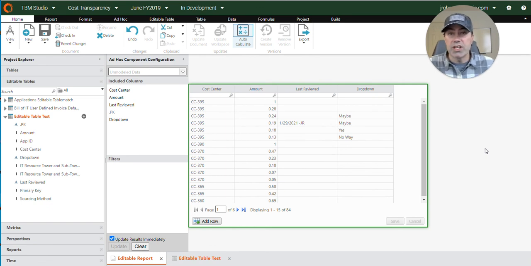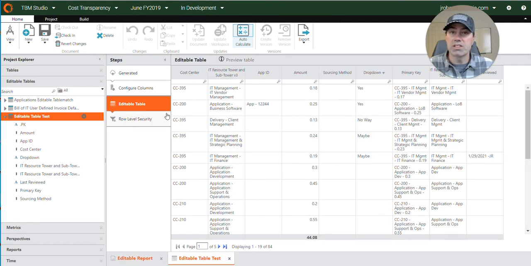Some of the limitations that it does have, though, is that you may have noticed I don't have the little plus sign here. I can't make this a model step. I can't add this to an existing model. So that means I could never drill down to this table if I wanted to use this as part of a service consumption table and then select a specific service and drill down to this and then make it editable. I wouldn't be able to do that. But I could still make a transform of it and then add that to a model. I can do lookups to it that are included in the model. So there are some workarounds you can do.